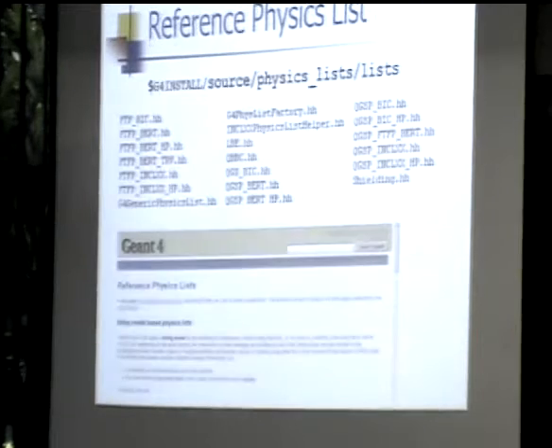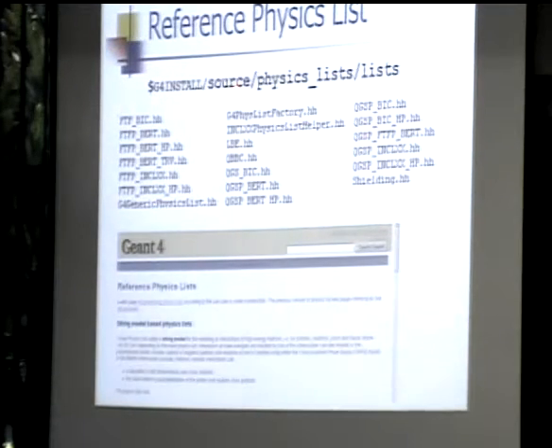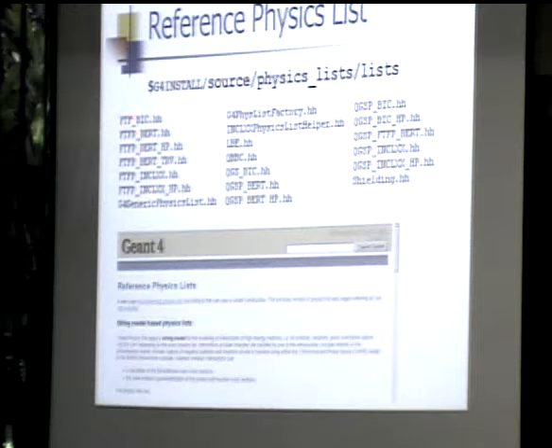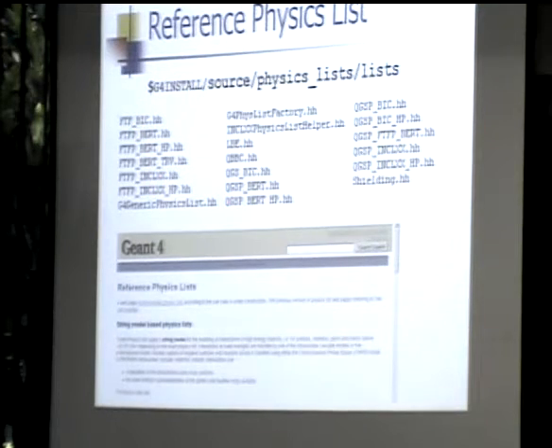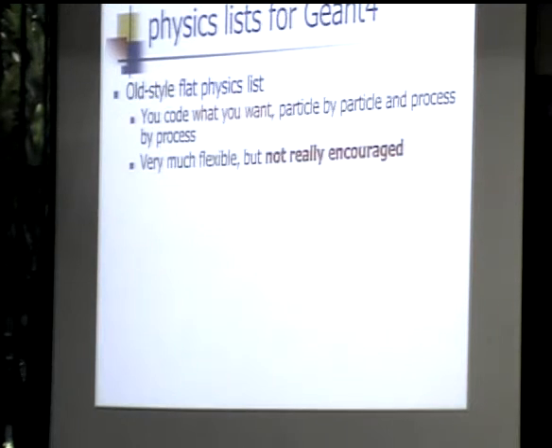There are a few of them, a few physics lists. If you just have a look at the directory source physics list in the Geant4 installation, there is some manual for it. And usually one of those is okay. So the code, the first string, is the model which is used at high energy. The second string is the model which is used at GeV energy or so for the hadrons. And HP means that you are treating the low energy neutrons specially. So that's also a rule of thumb in order to assess which one you want.